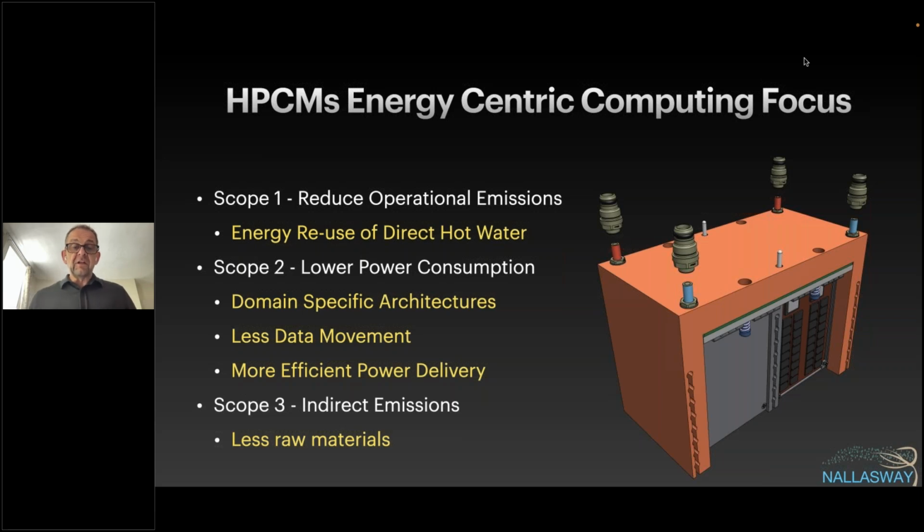As far as scope 3 is concerned, by making this a really small and dense module and densifying everything, we're going to be using less raw materials. So from a sustainability perspective, we win out there. That's the premise of what we're trying to do. It is very radical. We've got to change everything. We've got to smash down the silos, and it's a big challenge. Right? So that's what we're trying to do.